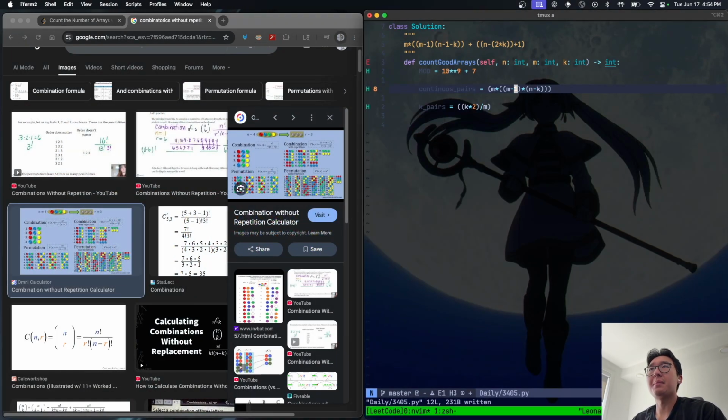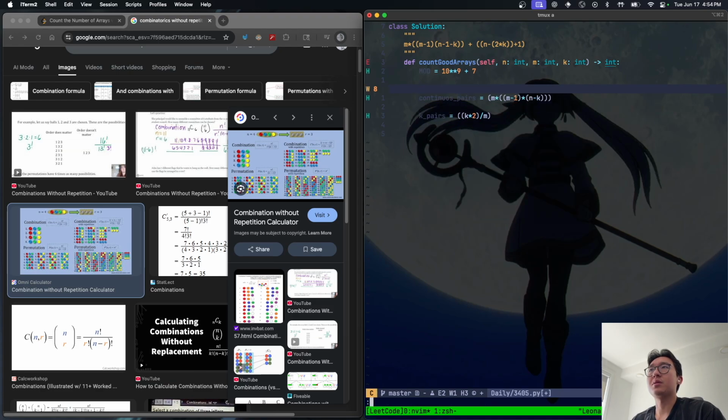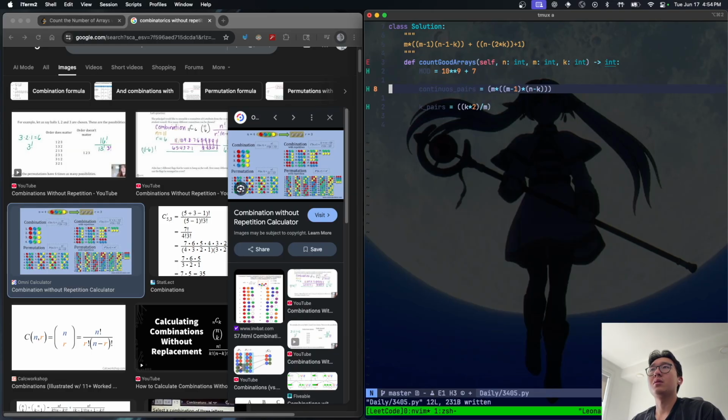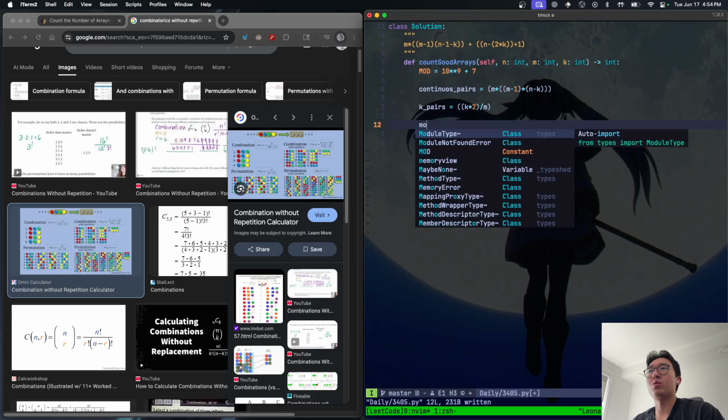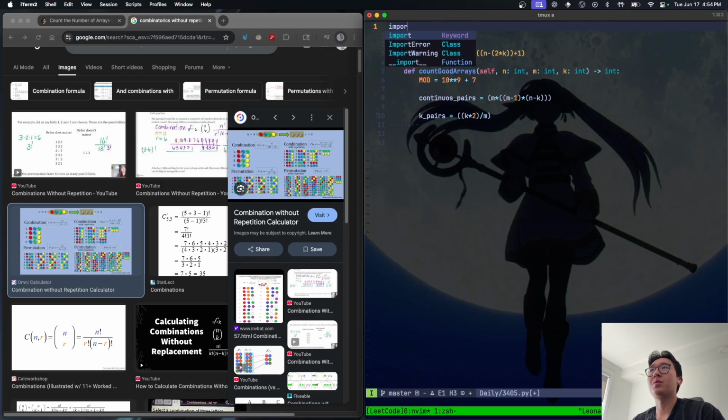Is there like a math function for factorial? Interesting. I don't have the autocomplete for some reason. Oh my god, this Python LSP is horrible, dude. Math. I don't have it. Import math.